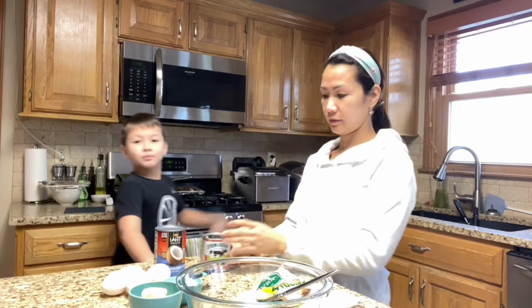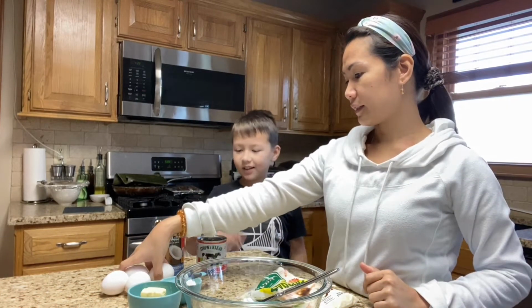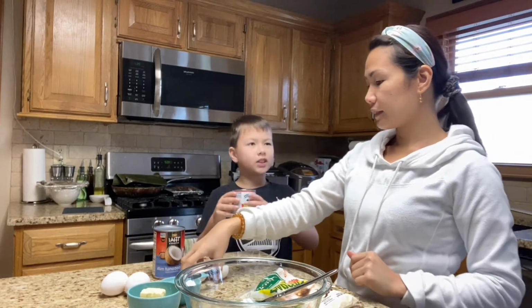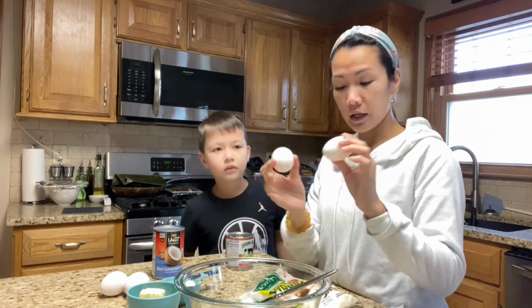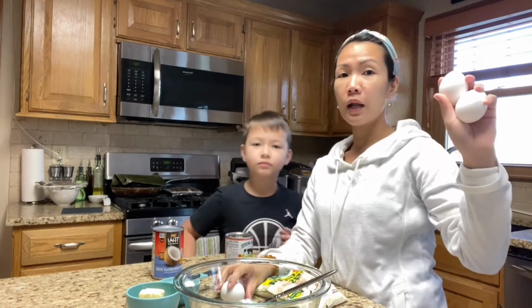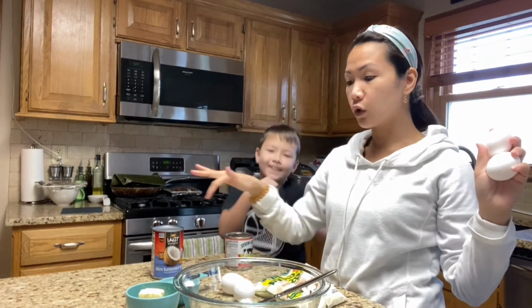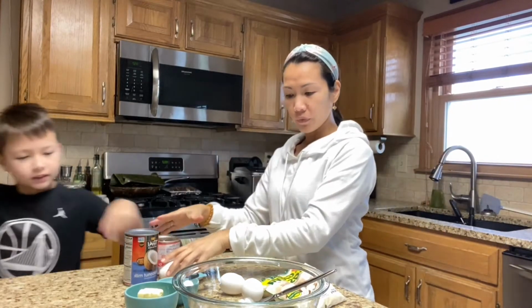You still need to tell about like how much. Half, yeah. And I'm gonna use 2 eggs for the mix with this. And then the rest is for the leche flan. So yung mga natira dito, ilalagay natin for the toppings. So ayun na. Is this sugar? Yep.